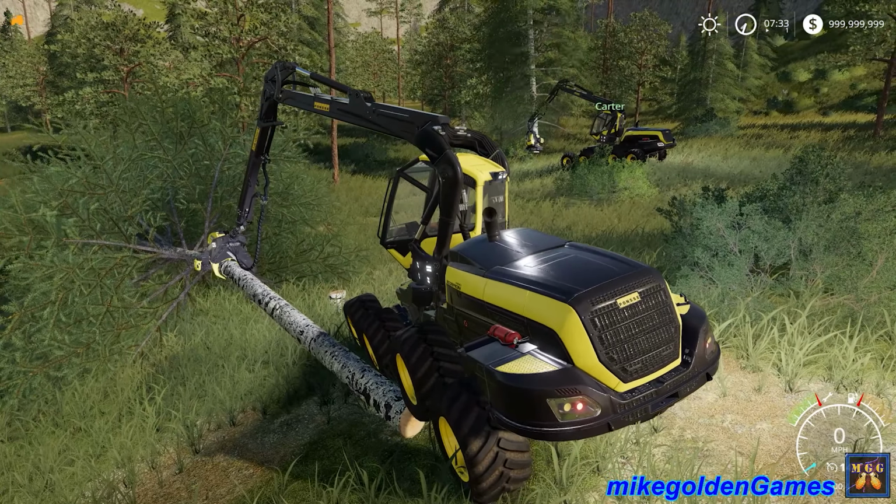All right, here we go. Let's get this thing turned up. Got the lights on. Beautiful. All right, let's go. This thing moves pretty decently. Only goes 11 miles an hour. Carter, this thing is pretty slow. I know. All right, let's see how it does. Ooh, look at how muddy it is. Damn. All right, looks like we're gonna take a left over here.